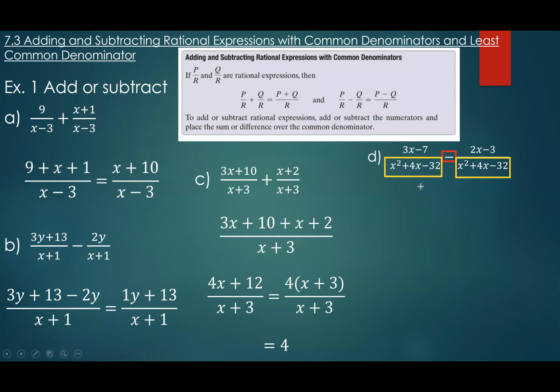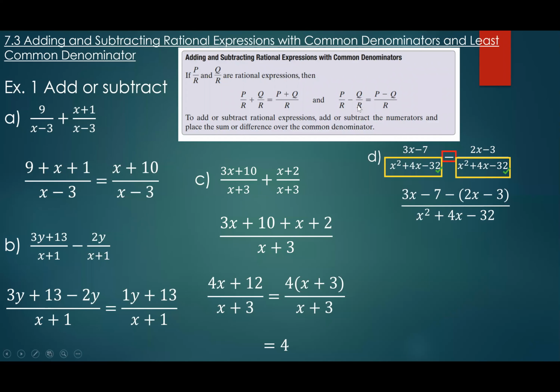So yes, you can factor them out if you want to, but for now, if they are the same, life is good, right? If they are the same, all we need to do is say, okay, I have the same common denominator. Now, all I need to do is combine the numerators.